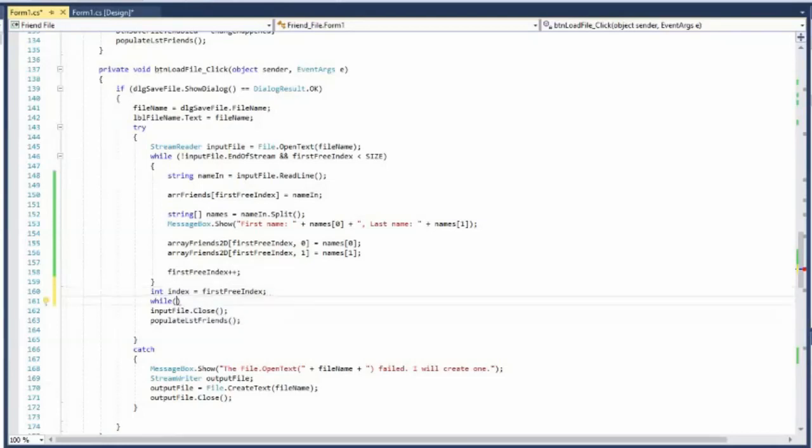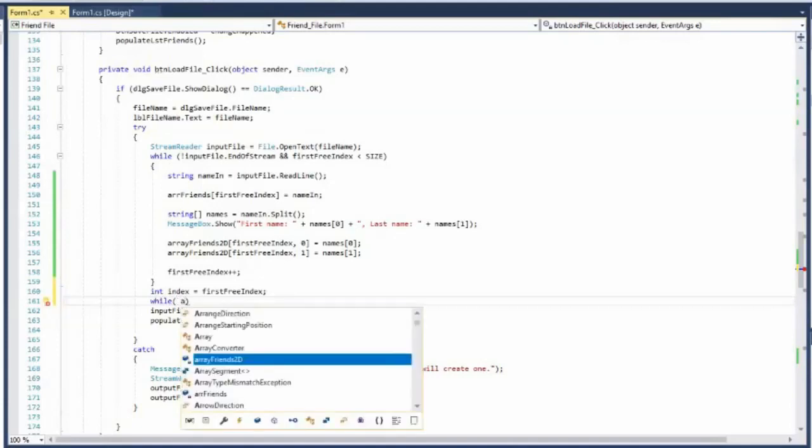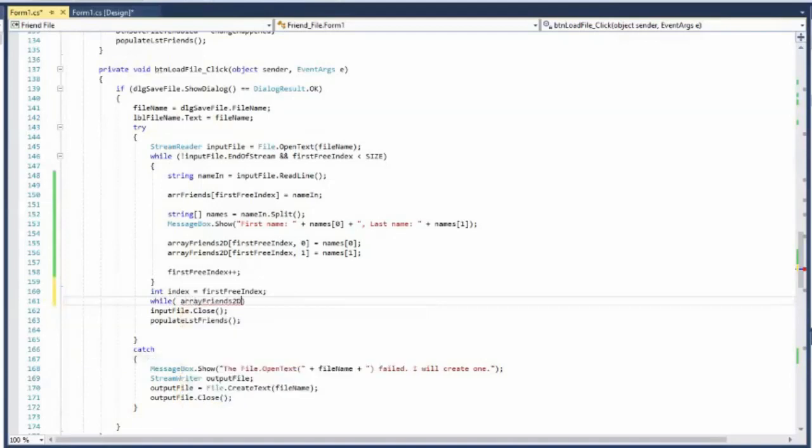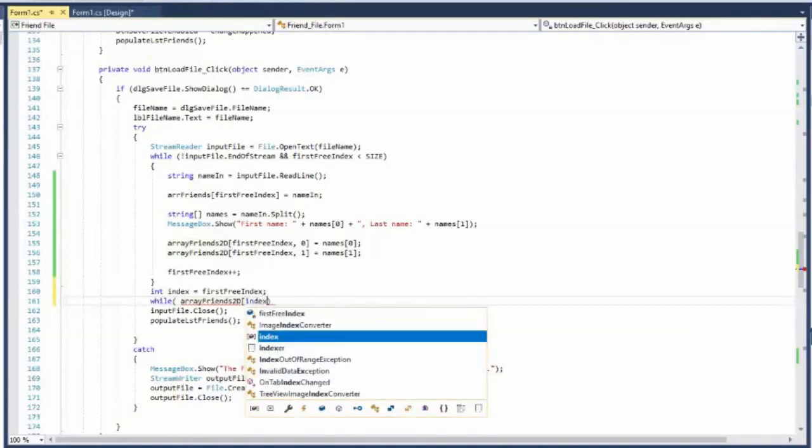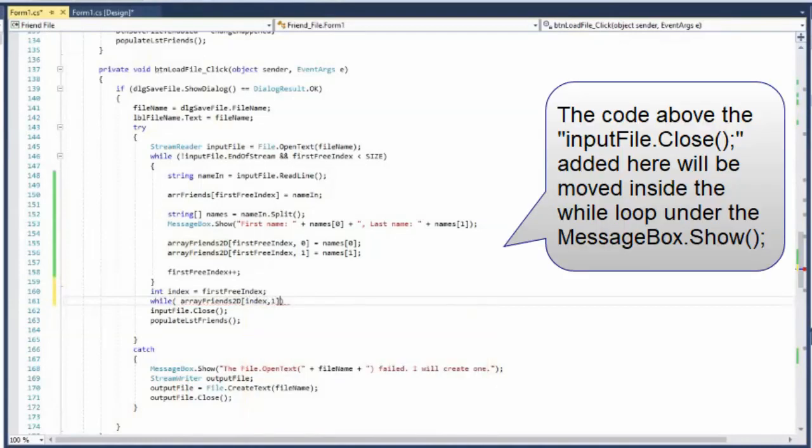While the array friends 2D of index, comma 1, that's the last name of the name that was just added.